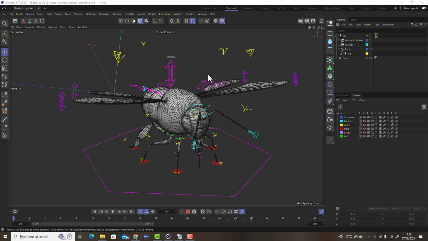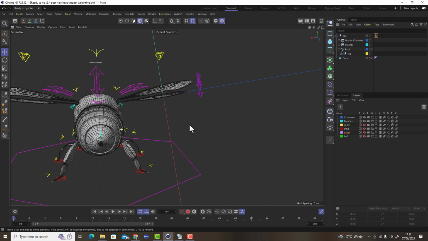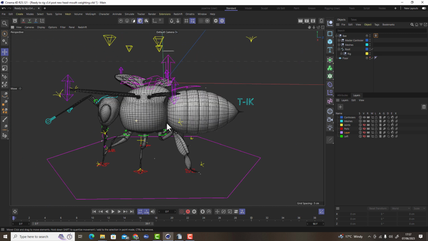I hope you enjoyed the primer video into the rigging for Cinema 4D. It should give you an idea that Cinema 4D is rather intuitive, relatively easy to learn, and with a bit of patience and time and hard work, you can get some really nice results from its rigging process and animation. So what's next? Well, what's next is we're going to be going through the entire process of how to make this rig for the bee.